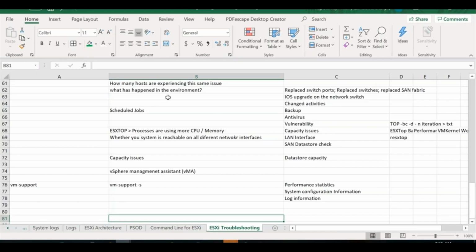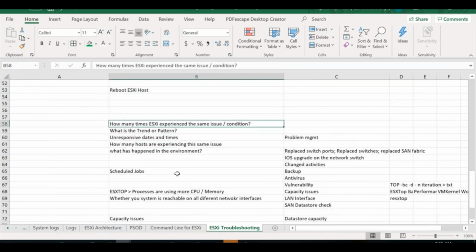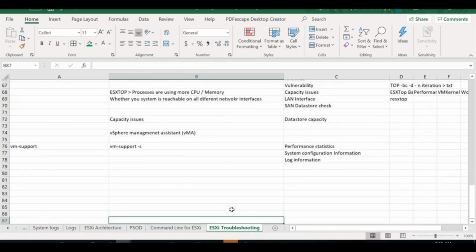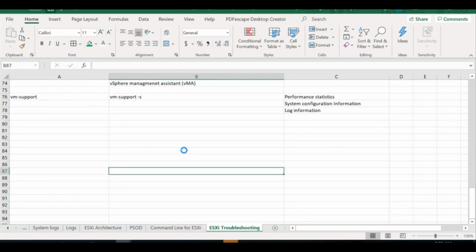And also you have to check by logging into the hardware directly, as I said, right? These are some questions that you have to ask yourself. At the end you can continue your troubleshooting by logging into the physical console and those things. Okay, so any questions, team, on what I have covered? I know there are some more areas which we can dig deeper into.